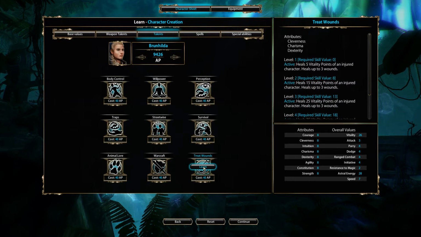Treat wounds is a very, very handy skill, and you want this good. Now in this game, you're going to get wounded. You get damage in combat, and you get something called wounds. Now damage is normal, you lose health points, simple as that. Wounds, however, are a permanent debuff on your character. It makes him more susceptible to getting damaged later on, and it is basically a negative modifier. So you want to treat that wound as quickly as possible to heal up.